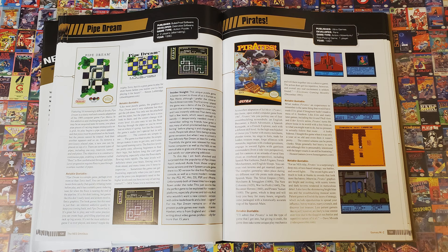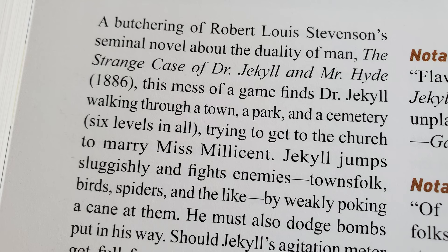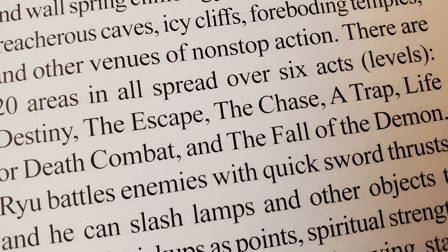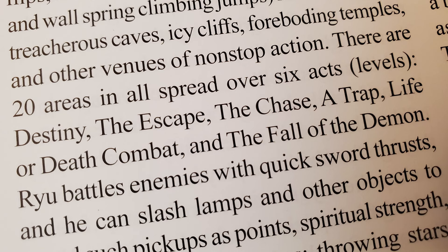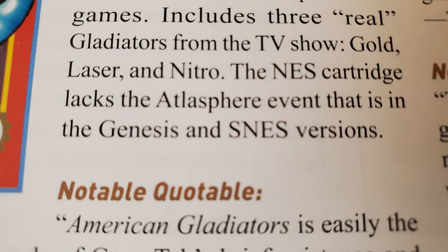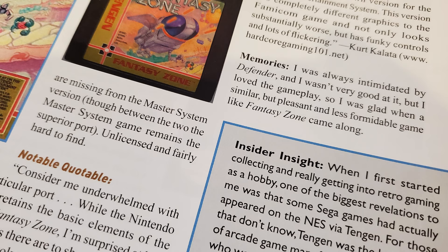There is a lot of text overall, but the main overview portion is very concise, probably due to Brett Weiss being a professional writer for about 25 years. The reason I call these overviews rather than reviews is that they don't really review the game — for the most part it's a description, going into depth with actual game detail, often thoroughly listing characters, bosses, stages, items, or game modes. There may be some comparisons to other versions of the game on competing platforms as well. The packed overview itself is only a small part of the overall text, with the rest including at least one of: memories, notable quotables, and/or insider insights.